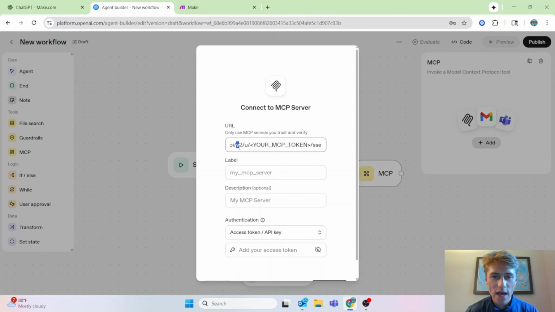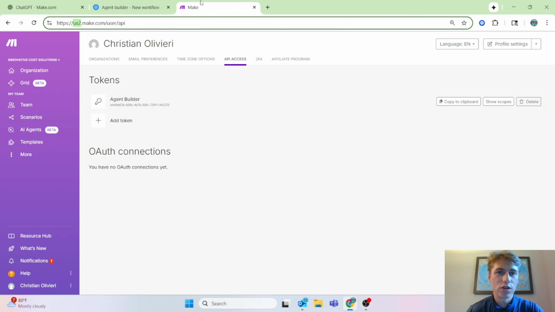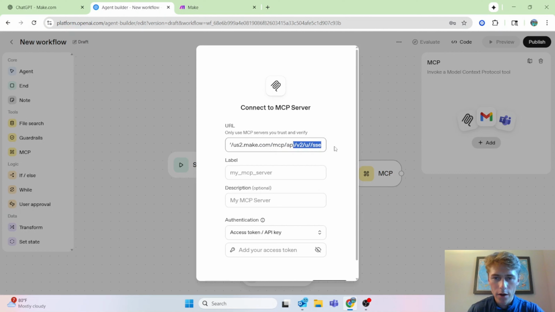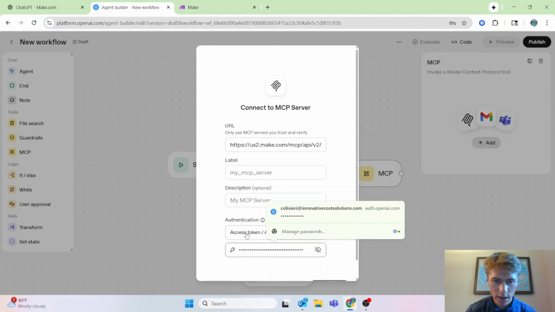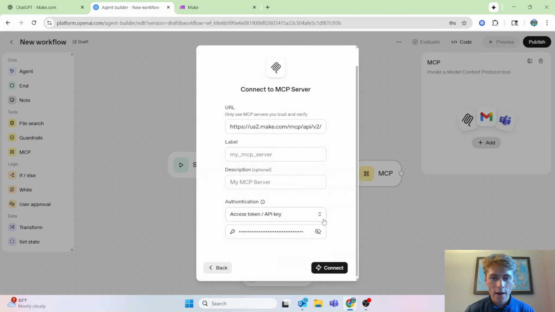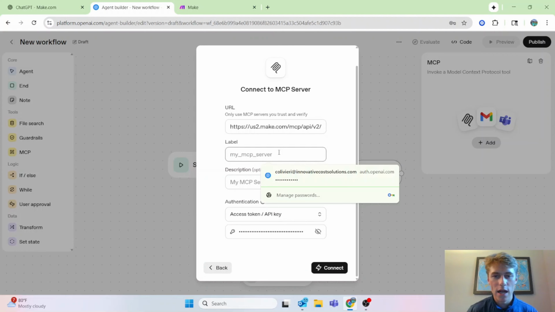And then you actually take your token and you place it right in here, in between those two dashes. So I'm going to come over here, copy this to my clipboard, go in, and paste it right there. And I'm also going to paste that token down here. Okay, we can leave this as it is. Access token. And then all I have to do is name it whatever I want.